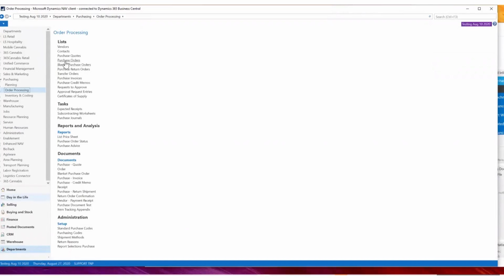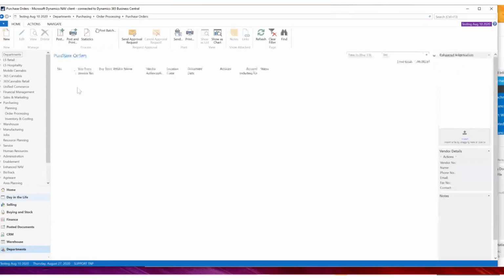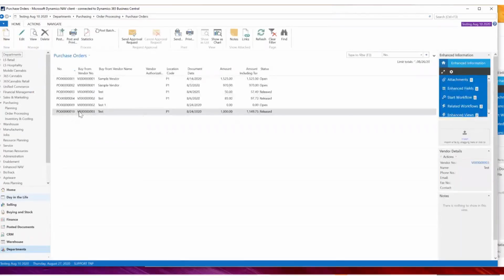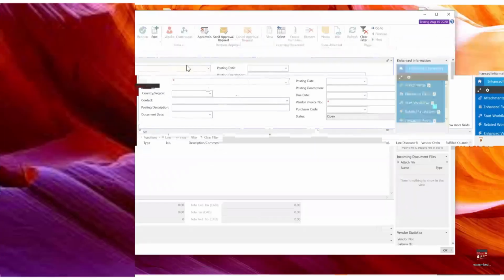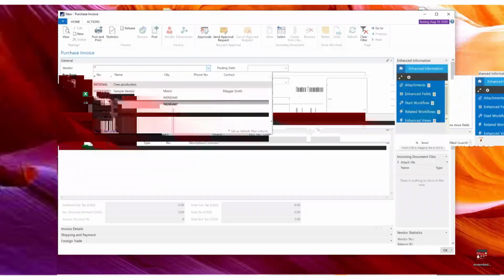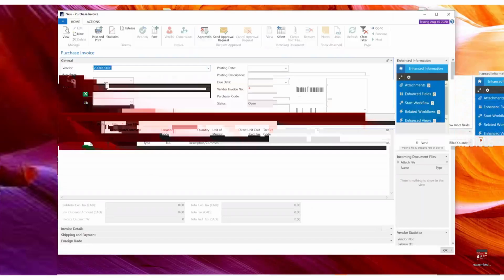So think about this. We had the purchase order created. We did the receipt of goods, but we haven't done the receipt of invoice. If I had another PO here, I can actually go in and put it from the invoicing. So this was vendor 3. I'm going to select it.